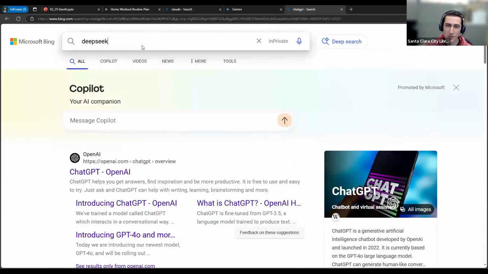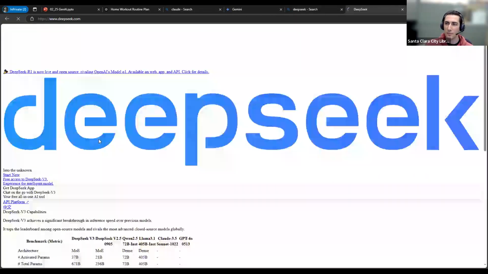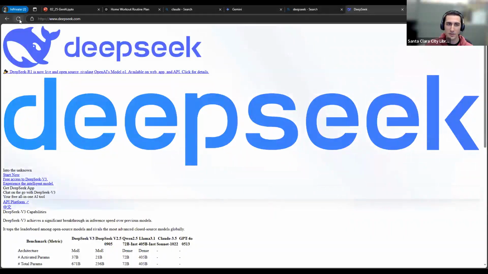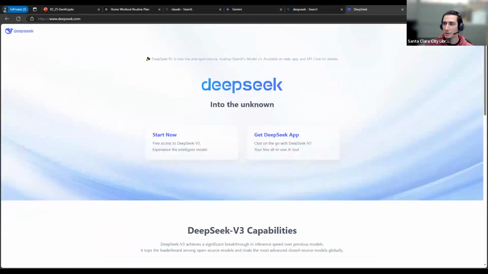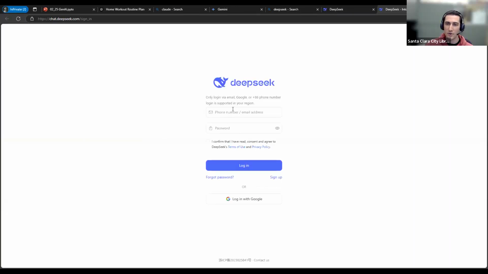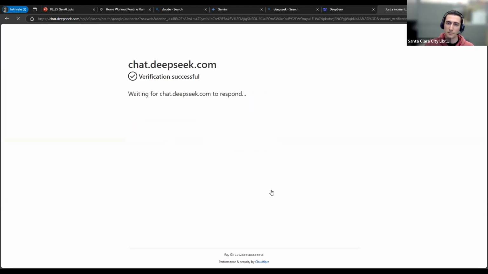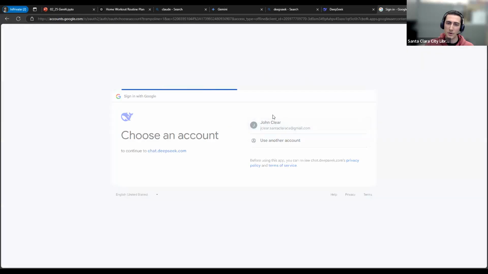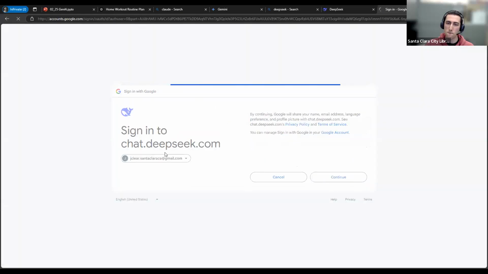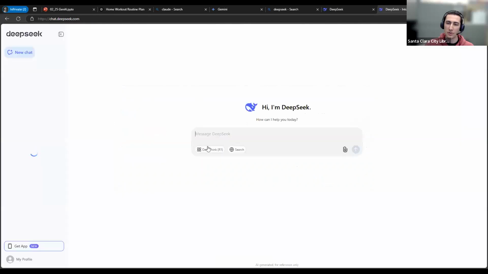If you search for DeepSeek here, the website should be working. Let's give it a refresh to see if that fixes things. Yep, there we go. And then you could go start now and then sign up here. They've been having some issues. I believe you're able to log in now using a Google account right here, and then once you do, it'll dump you right into an interface that you're familiar with. Okay, so yeah, they've been having some issues, but it looks like everything's all good right now.